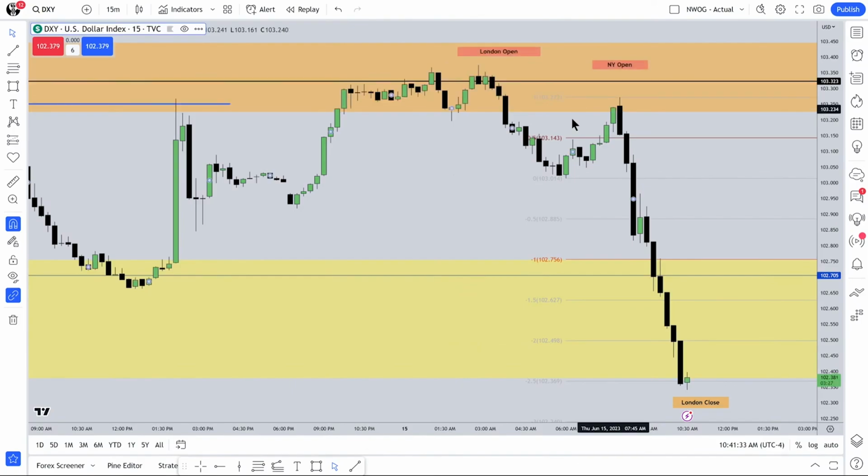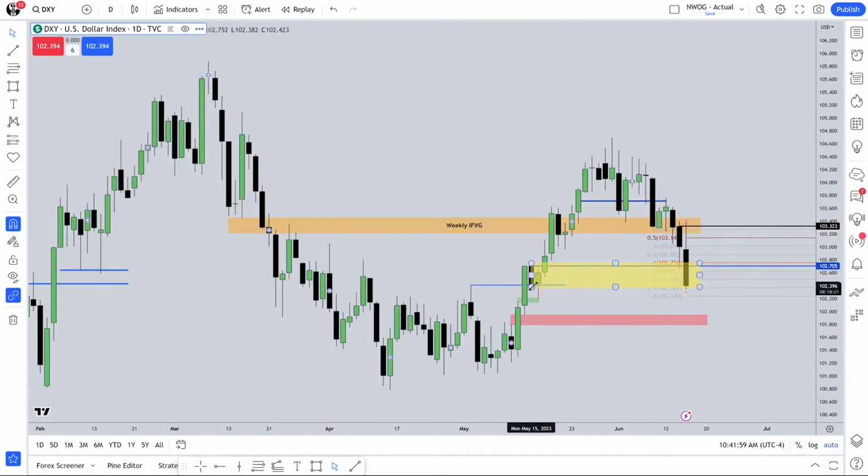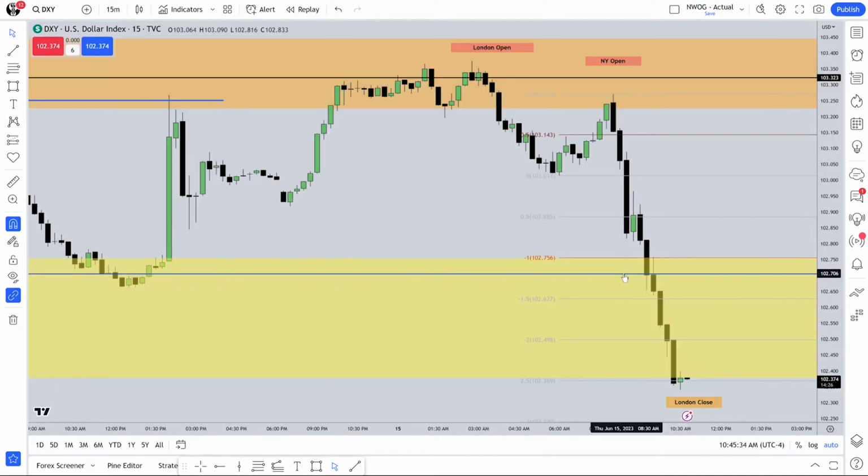But we have this run here to here, and we have a standard deviation of negative 2.5, which is just outside the scope of the entirety of that daily bullish order block, which is that shaded area in yellow. That full entire range. As soon as we start moving past midpoint, an order block's midpoint is mean threshold. Any inefficiency or gap's midpoint is consequent encroachment. The mean threshold here, if we trade through that when we're looking for lower prices, that really bodes well for leaving something on like a partial. You don't need it to do all this. You just needed to get here, right there.